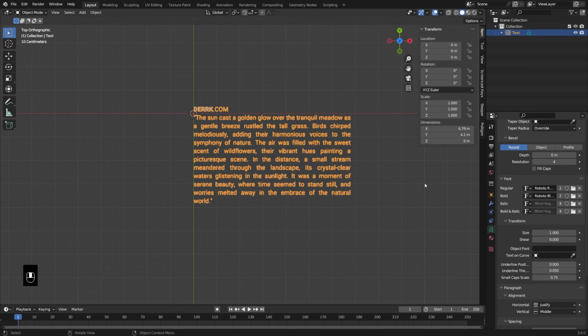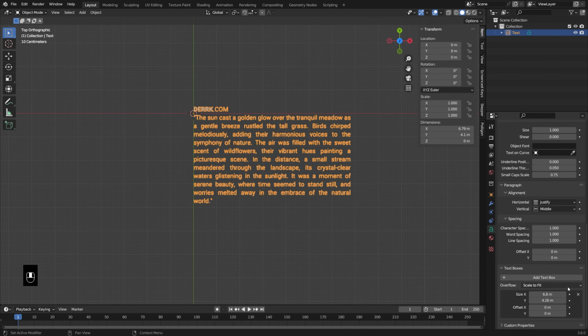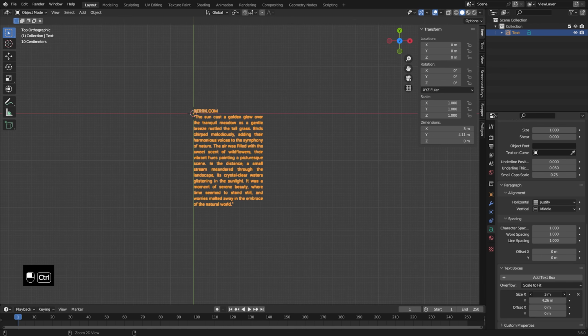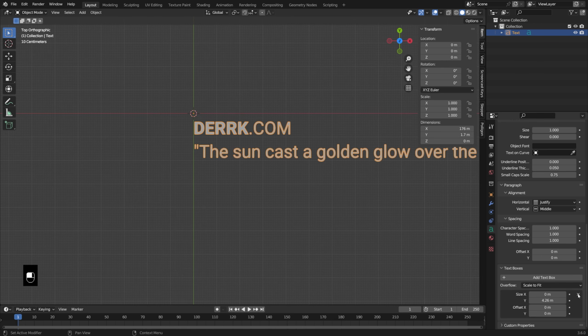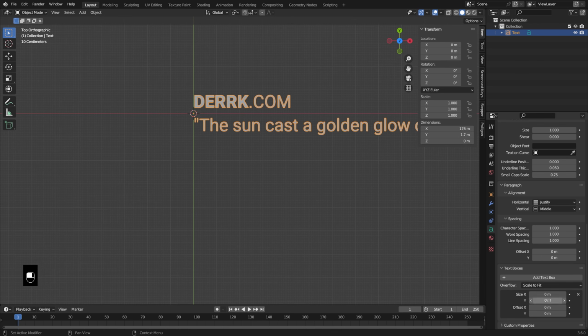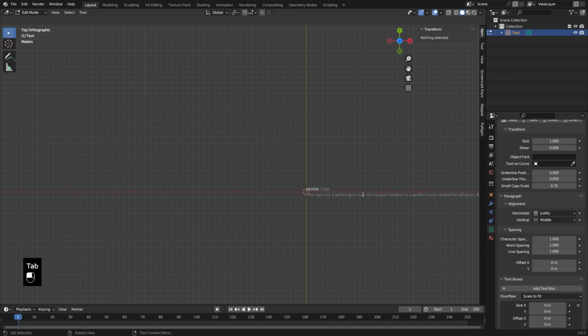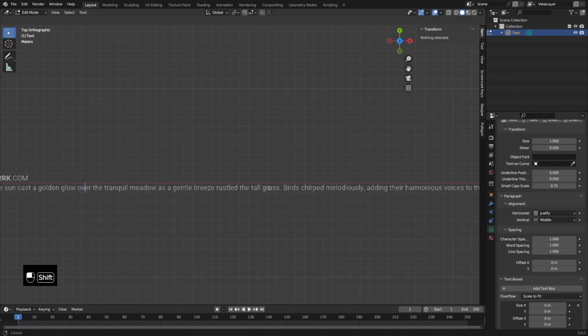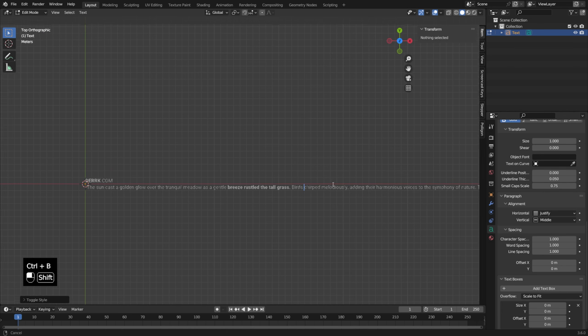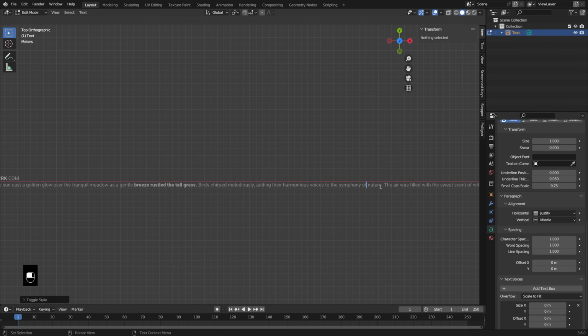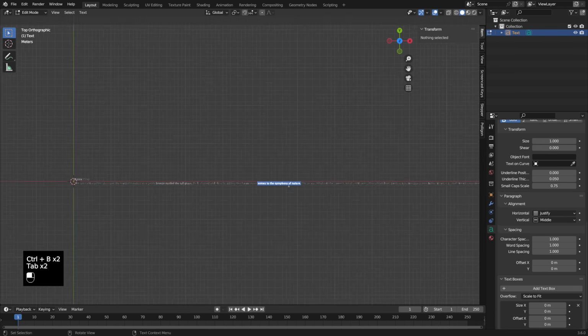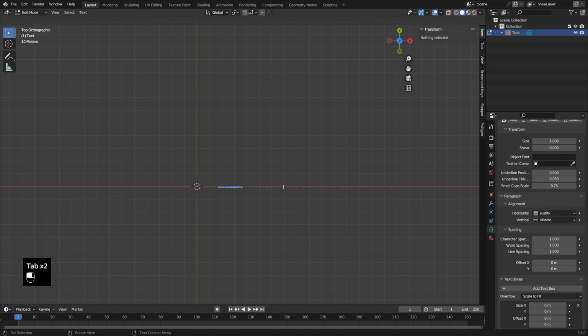So that's about all I wanted to cover with that. To reset the text box, you'll just have to set these to 0. This X doesn't seem to really do anything right now. Maybe that's something that will get fixed in the future. But yeah, this is really the great thing about the new Blender is that you can select text. Previously, you would have really just had to do this in a different text editor and then make your changes and then repaste it every time. But now we can simply select things, which is really convenient.